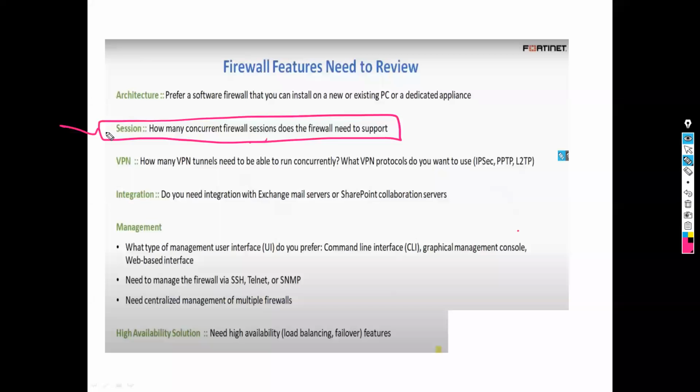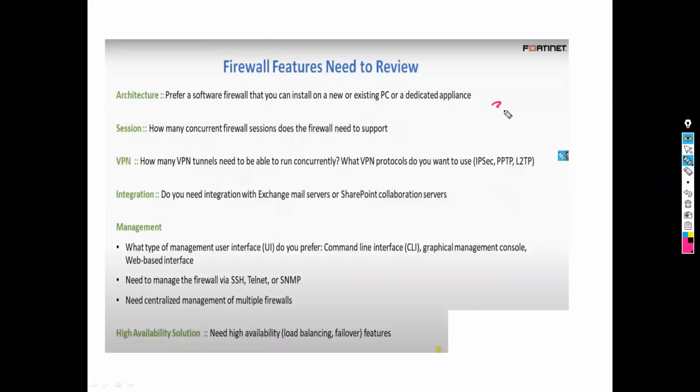For example, if you have the 4830E model, you can take help from Google. You can download the data sheet for the 4830E and verify the number of sessions, traffic information, RAM, CPU, storage.